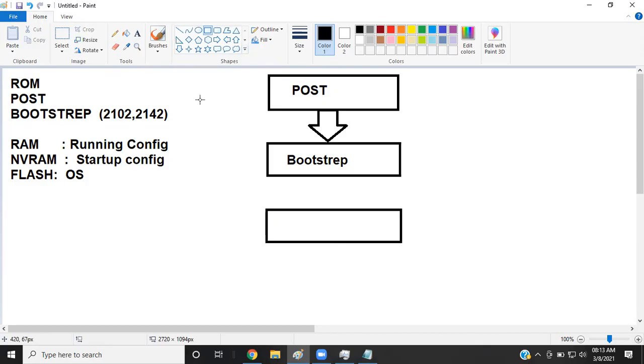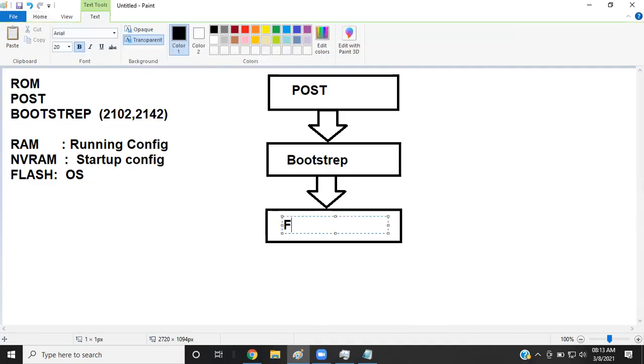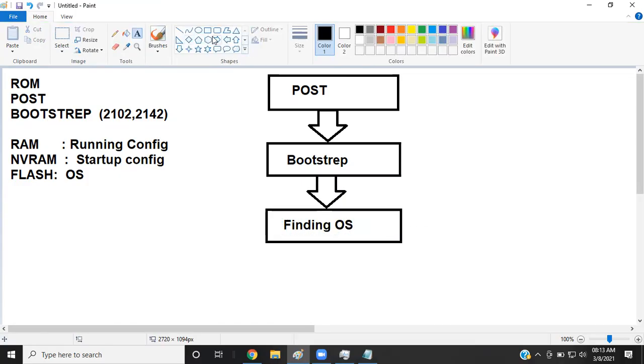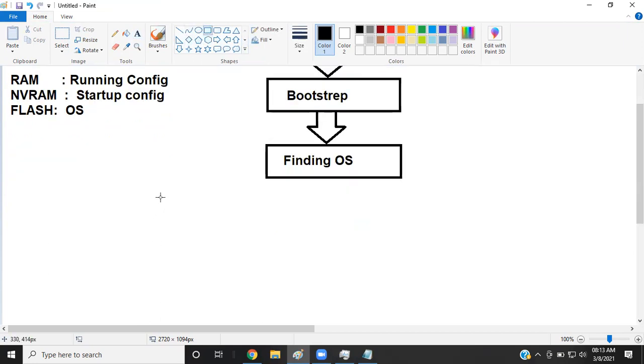Then it's going to find your operating system. In which memory do we have the operating system? Flash. So it's going to check the flash for your operating system.